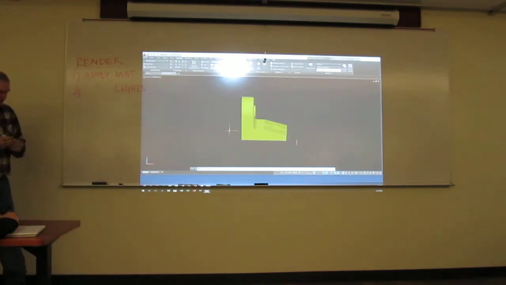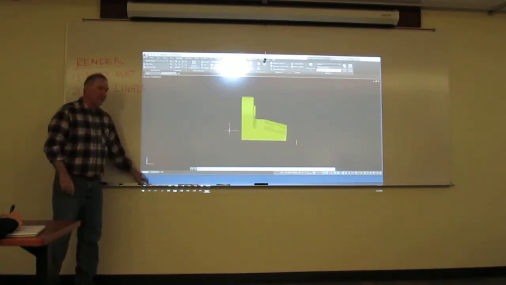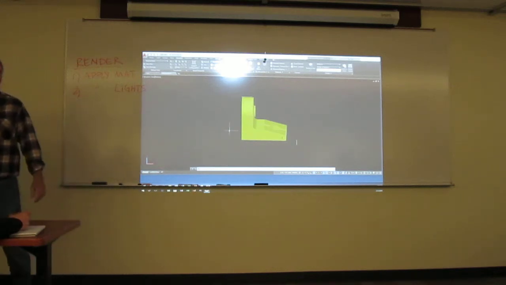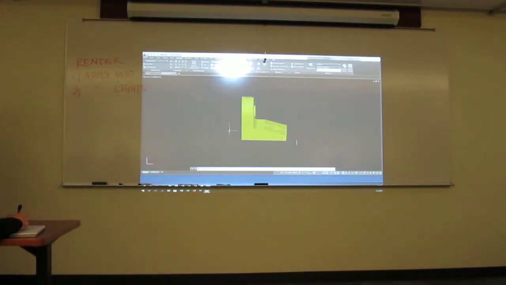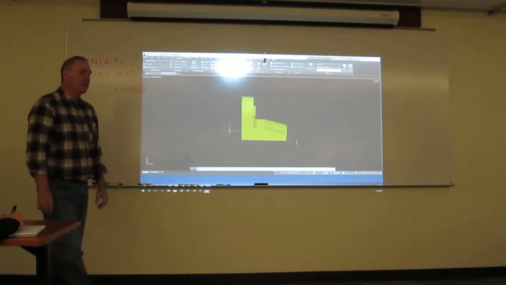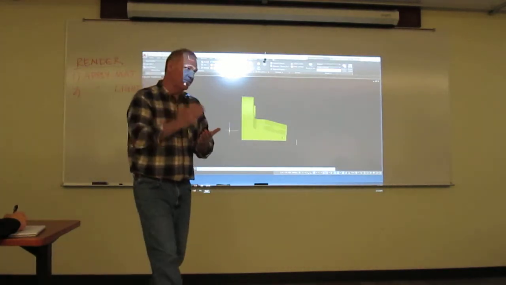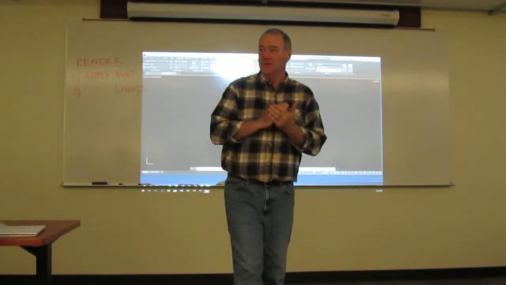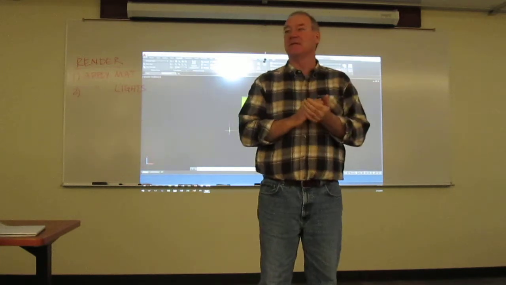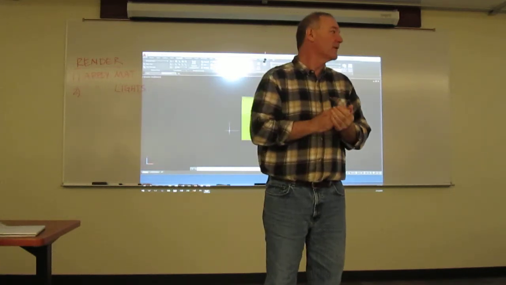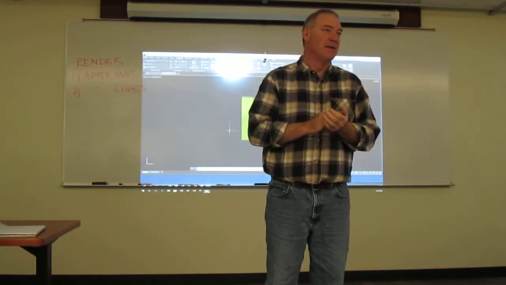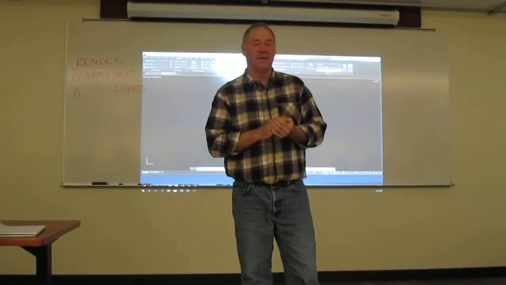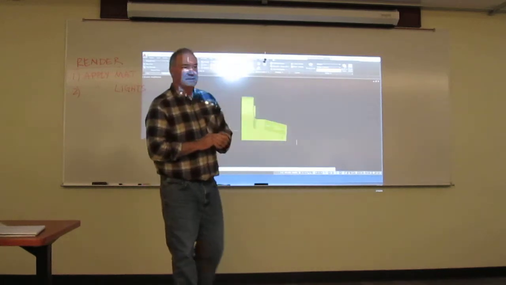Remember this as you go through the process. Whenever you're creating a scene, or what we call a render, you want to always apply your material first, your light second. So completely model the material first. The reason I say to do that is it's going to cut down on your editing time, because the lights will change the look of the material substantially as you place lights. So you want that material on there how you wish it to be first, then you start applying lights and adjusting lights.